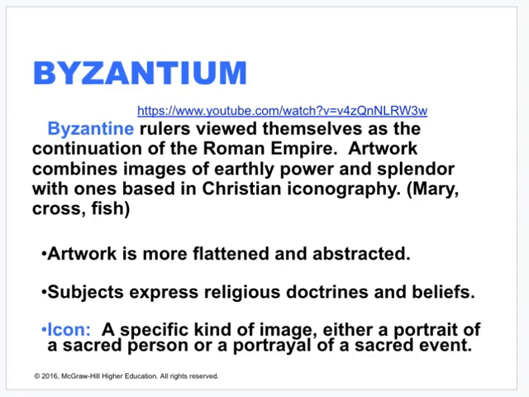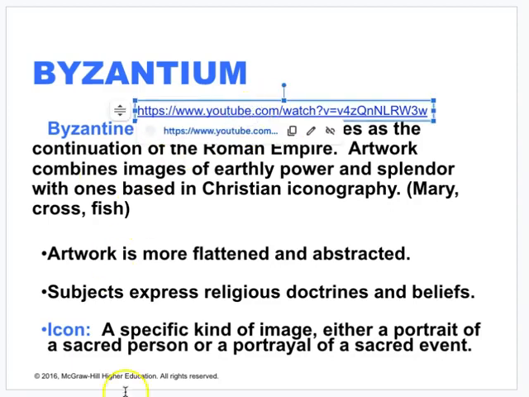And so it's kind of a weird time period because you can see what we know of the Bible, like what we know of the stories and the early church, but yet you've got this strong Roman influence in it as well. So Byzantium is kind of its own art period. We talk about early Christianity art, that's a time period. And then we have Byzantium as being a time period of art. And also, remember I mentioned it, that Constantine moved the capital to Constantinople. So that created this whole eastern part of the Roman Empire. And so we'll just watch this video, and that will explain some of that more in depth.